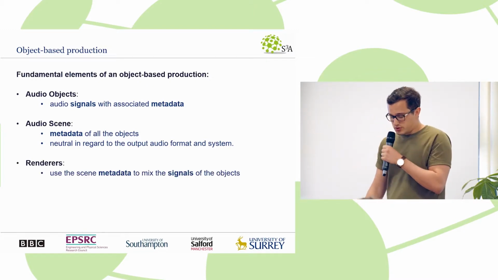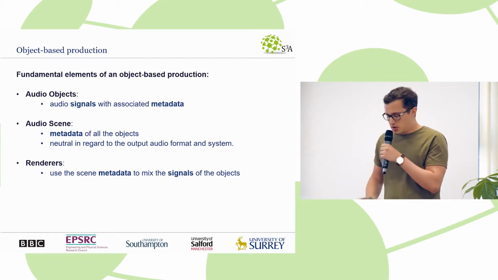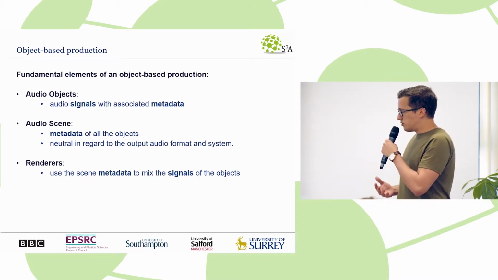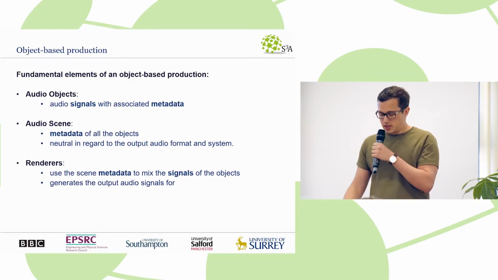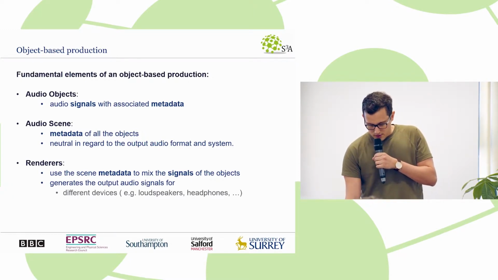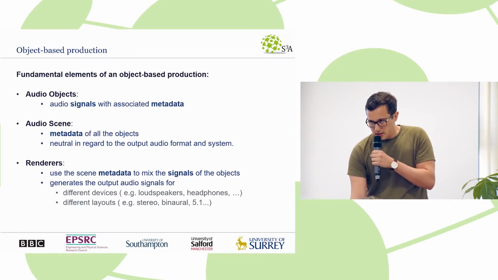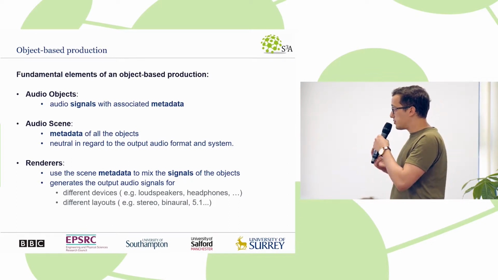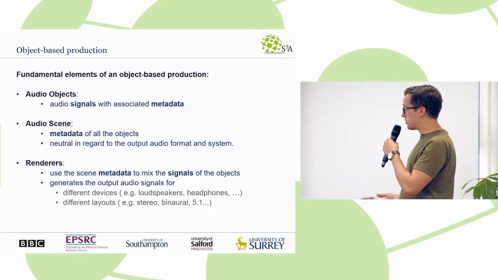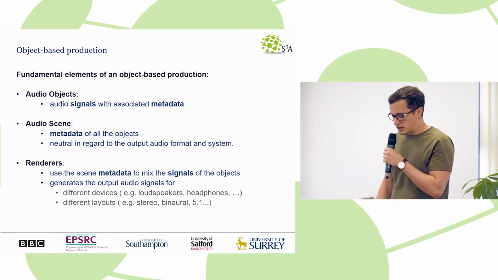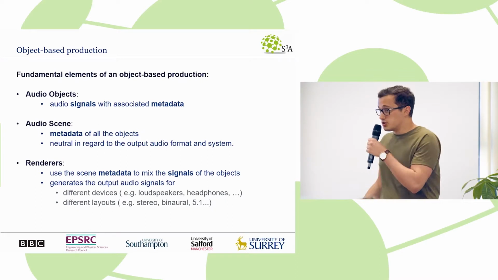Then we can use different renderers to use this audio scene to generate the output audio signals for different devices and different layouts. So we can address multiple types of devices such as loudspeakers and headphones, and layouts like stereo and binaural, while using the same representation, which is the audio scene.